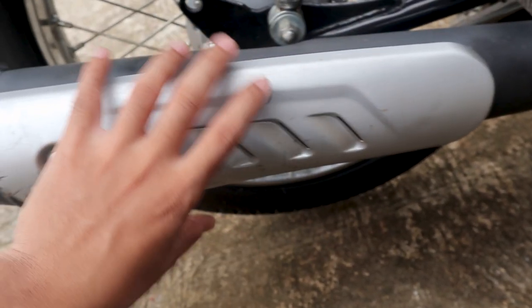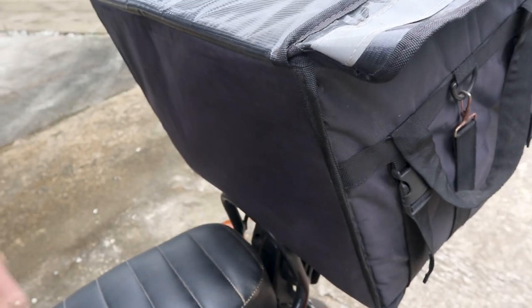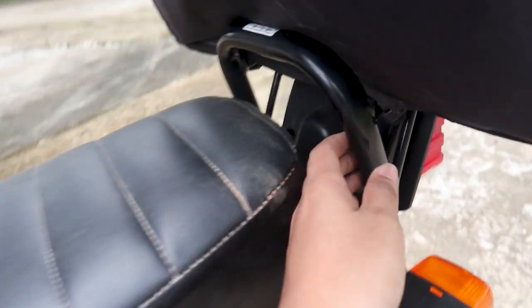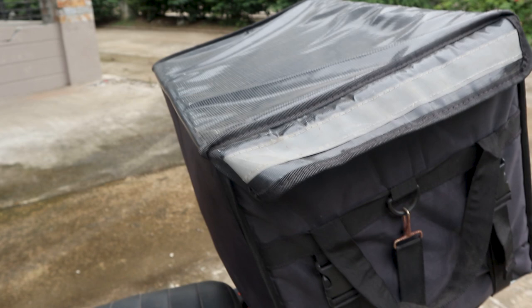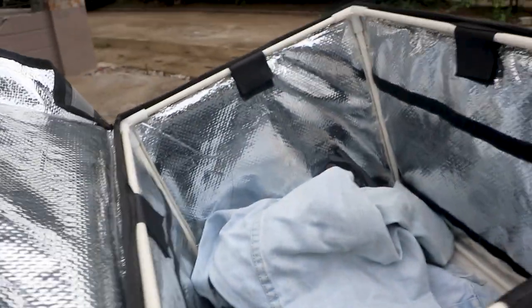Here's the muffler — it's a new design. It used to be one singular metal design but they modified it, and it now has two colors. Now for the big elephant in the room: the large storage box I added. Because the Honda TMX 125 is a basic bike with no built-in storage, it does have a storage rack where you can attach boxes like those used by GrabFood or FoodPanda. It's about 63 to 81 liters — I'm not entirely sure — and it has insulation. It's quite easy to install with just some zip ties.